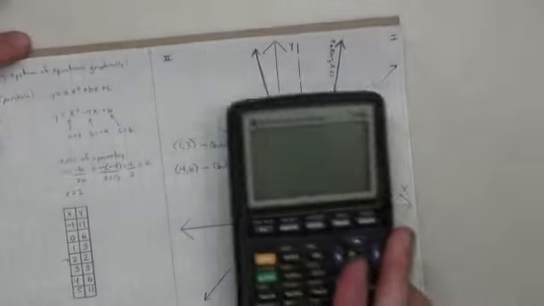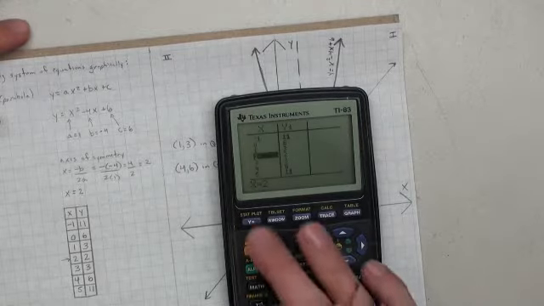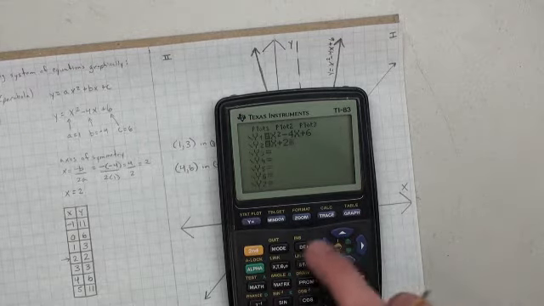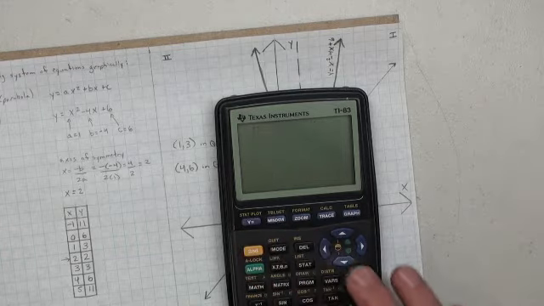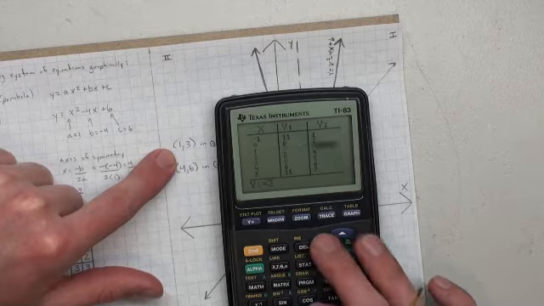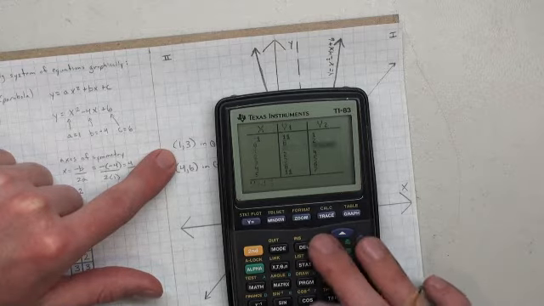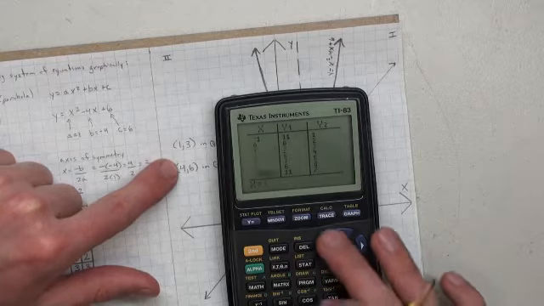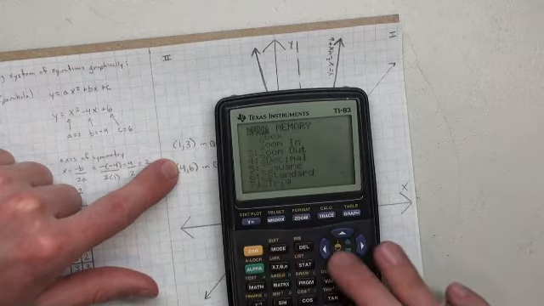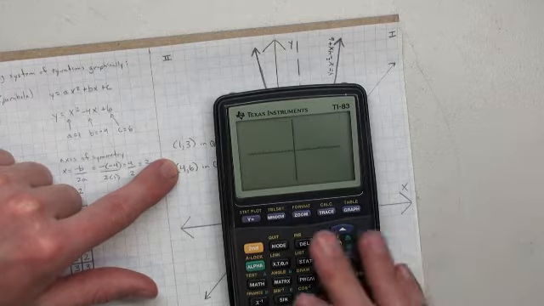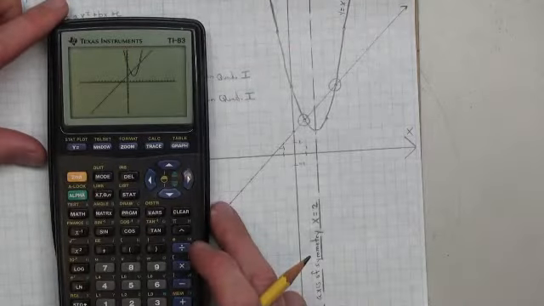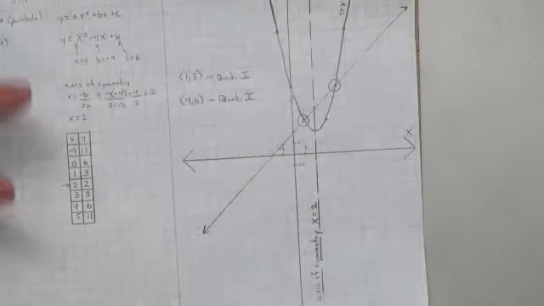Let's check using our graphing calculator. y equals x plus 2. First let's go to the table and look at 1, 3. Notice they have the same 3 for the y's. When x is 1, they're both 3. And when x is 4, they're both 6. Also go to zoom ZSquare, and let's make sure the graph looks like ours. Okay, and it does. So we know we did it right.